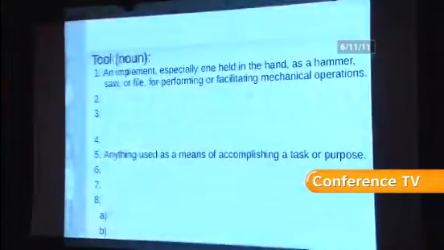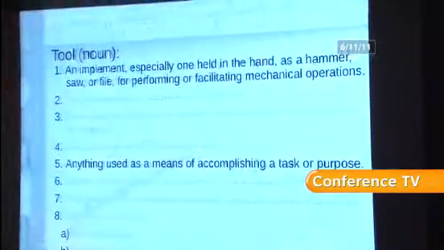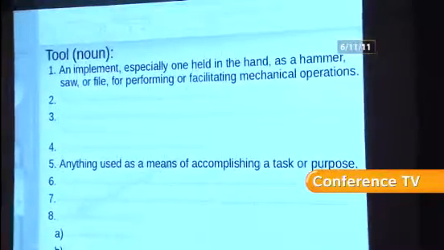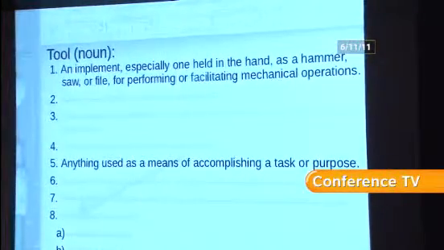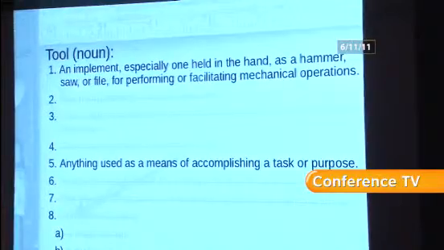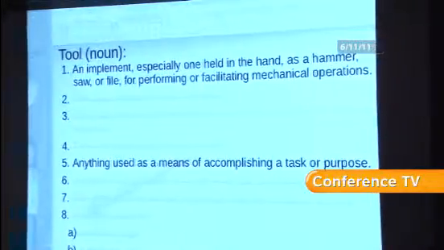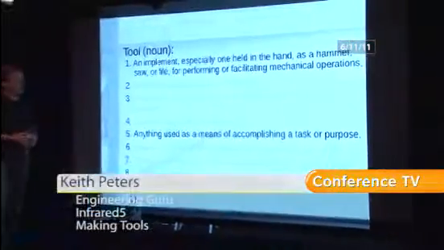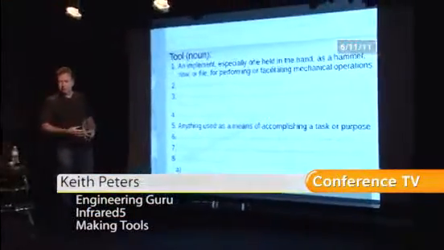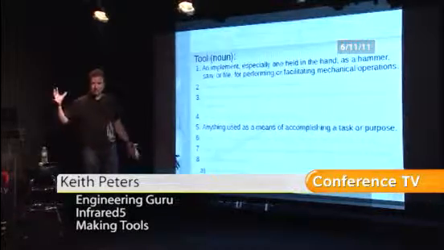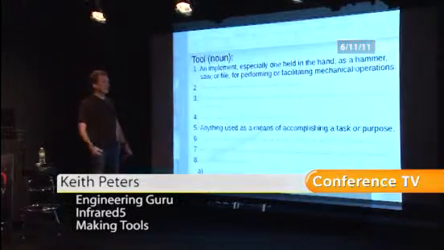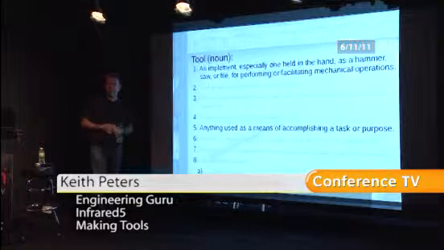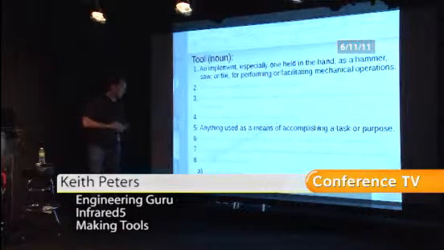So we have an implement, especially one held in the hand. So we're talking about hand tools here, right? We're not talking about a lathe or a bench press or something when we're talking about physical tools. We're talking about things that are usable and portable and you can use them in different cases. And if you transfer that into the software world, you're talking about not huge IDEs and stuff like that, but these smaller tools that you make that serve many different purposes.